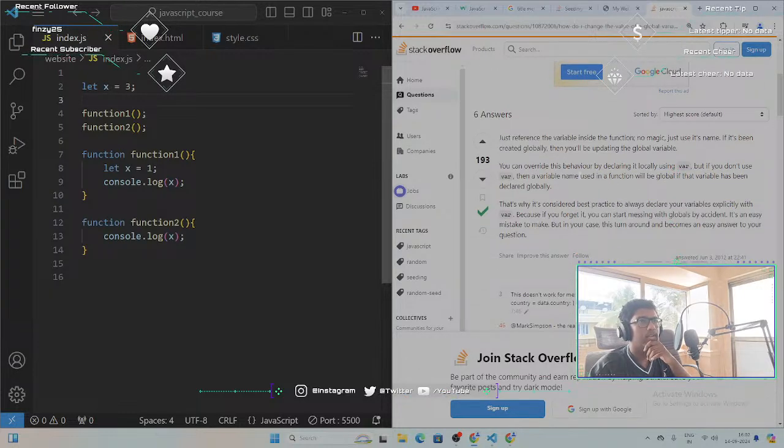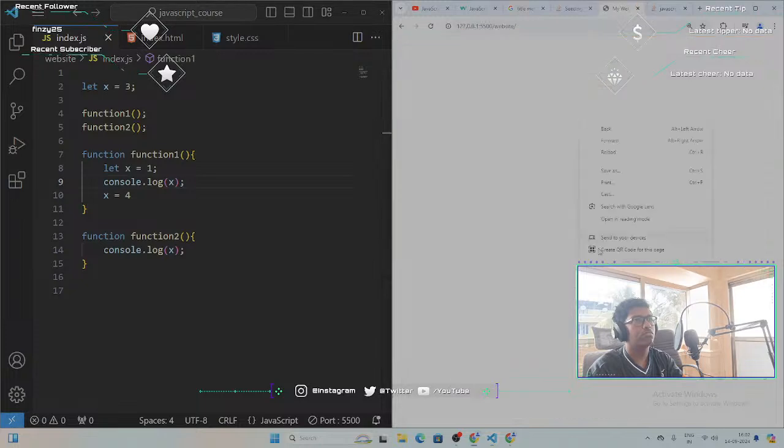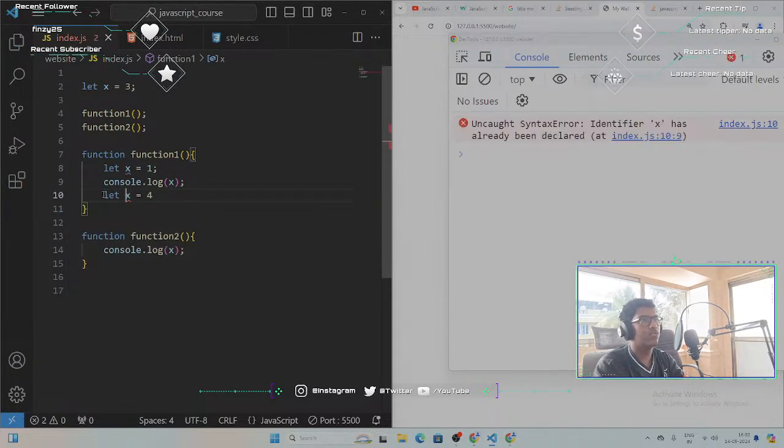So you just reference a variable inside the function, or might you just use its name? Oh, okay, so we just do x is equal to 4. That didn't work. Maybe I call let x is equal to 4.